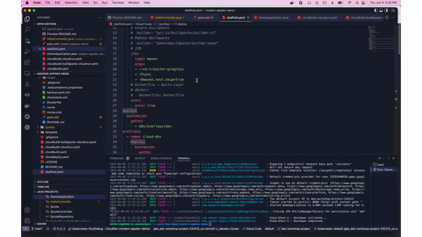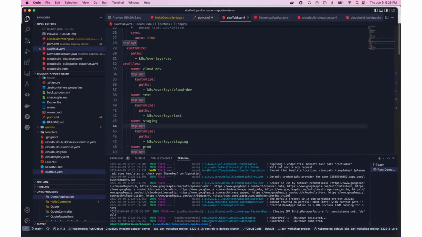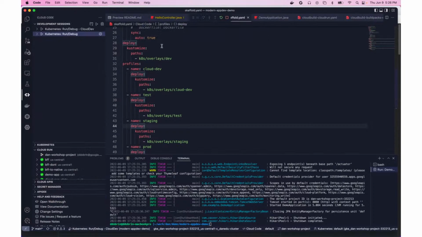We want to build the image, deploy it to Kubernetes in the same cluster which we have provisioned when we generated our sample, and we want to run it. So what do we expect now? Let's run our test on Kubernetes, and we're going to pick the development profile.